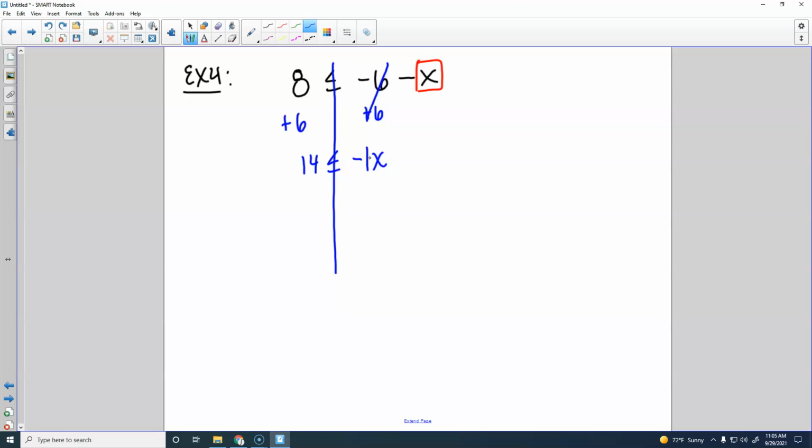Okay, so, Easton, what's the next thing that I would do? Divide. Good. And so what am I dividing by? The negative 1. Good. Just the negative 1, no x with it, just the negative 1. So I would cancel these out. I would get negative 14. I would get x over here. But what did I just do? Alarms should be going off. Fireworks are going off in the background. I divided by a negative. So I've got to flip the inequality sign. It was less than. I've got to make it greater than.